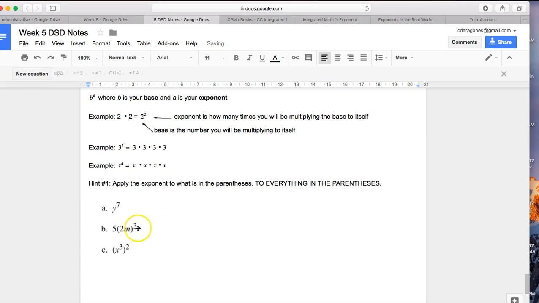So this 3, this cube, 2m to the 3rd applies to both the 2 and the m, okay? Then this is saying, well, I've got an x cube, and it's an exponent, and then another exponent. This really just apply the same rule, except now your base is x cubed, right? So go ahead, try this out on your own. Take a photo of your work and then upload it on DreamSeeDo.